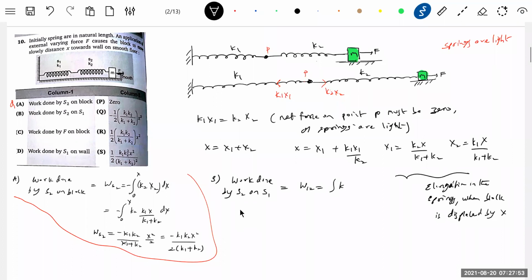So actually this is the method, 0 to x1. How much will the point undergo displacement? By x1. So what do we have? k2 x2 it is. Now we can't integrate, so can I replace x2 in terms of k1 x1? Yes, it is k1 x1. So this will become k1 x1 square by 2. What is x1? We have here, k1 by 2.